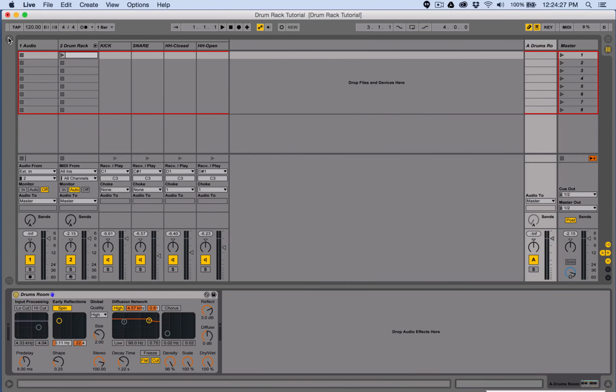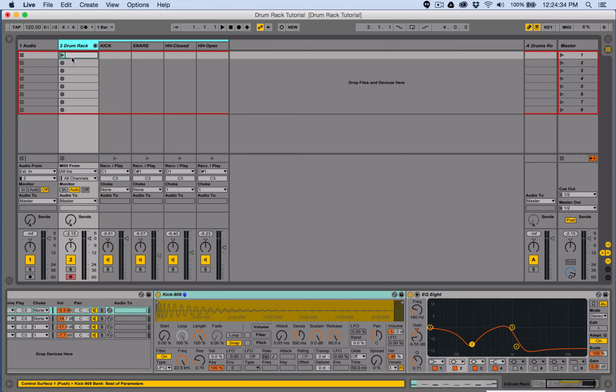Since we're using this on a return track, we want it to be totally wet in what arrives at the master track. And then you'll see that by default, just like any other track within Ableton, there's only one send knob on the drum rack here, and rather than having a send knob on all the individual tracks, I only have one currently for the whole drum rack. So I can only position the whole drum rack within a space, which would work if I wanted to keep it as a very traditional sounding drum set. I wanted the drum set to sound like it was in one space together.